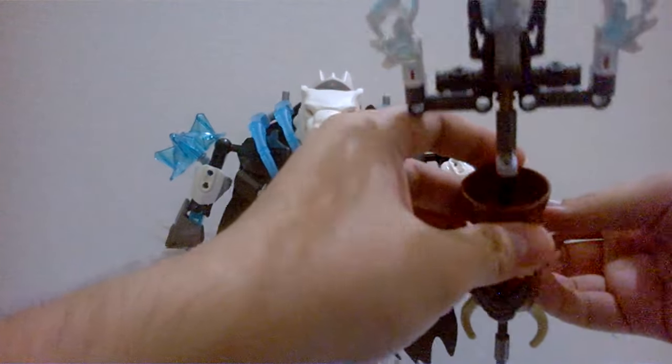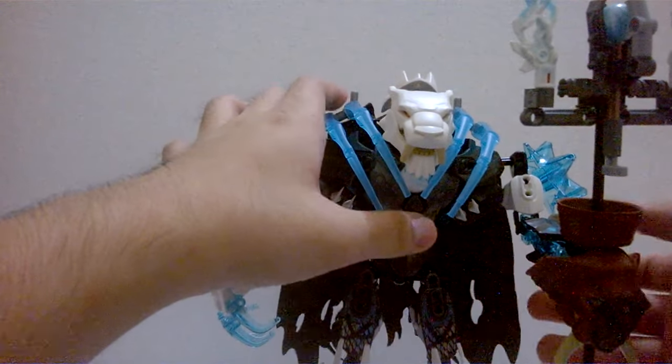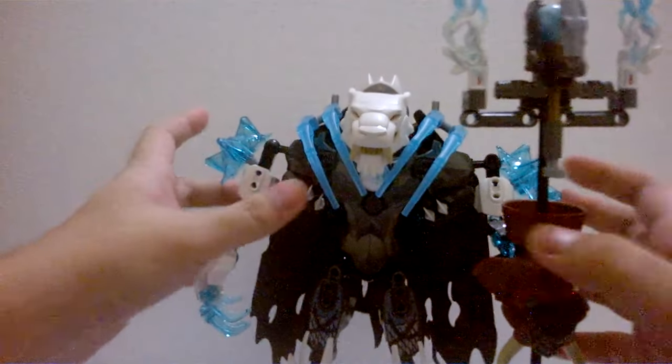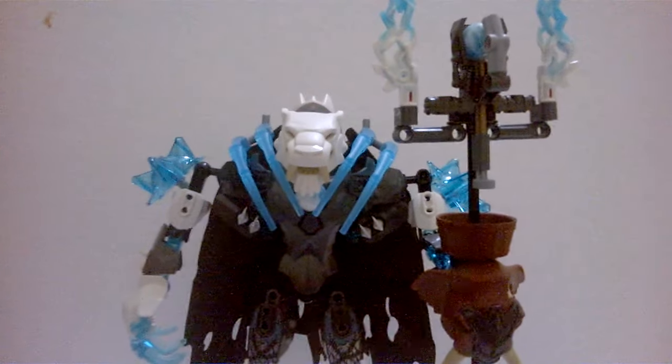Let me just put it here. If I should be able, wait, there, yeah, he can hold it like that. Yeah, you can see this, the stuff, and yes, there you are. As you can see, he's holding his stuff, and let me just bring it. That really looks cool, as you can see.